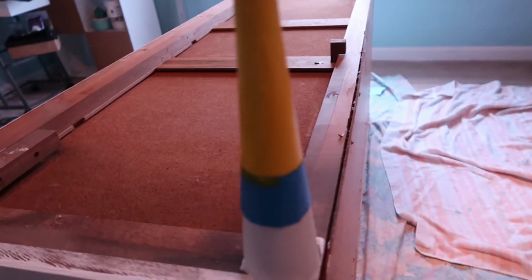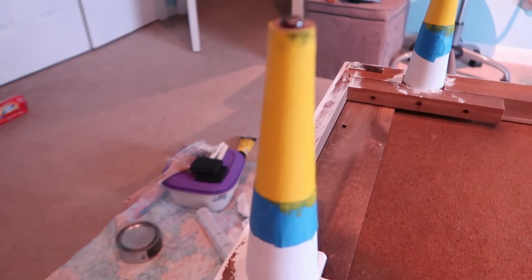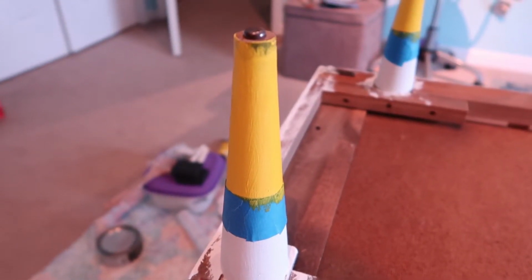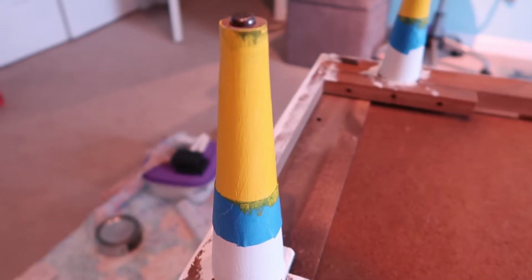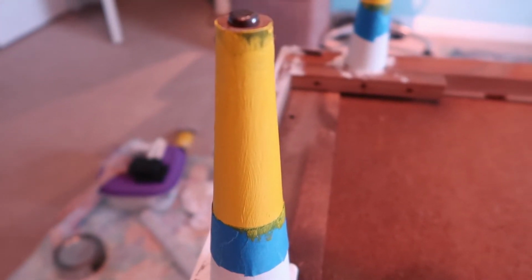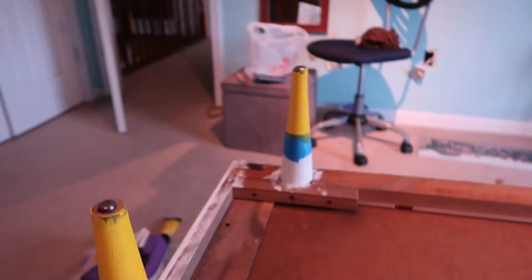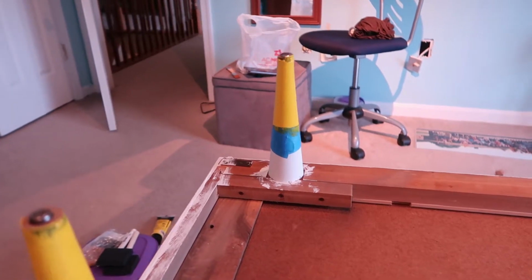and then I also bought some gold knobs for the drawers off of Amazon. So here's what I got so far. I painted them yellow first to get a nice base on there. That way I won't have to do as many coats of the gold color. So I'll probably only have to do a couple coats of the metallic gold paint instead of having to do a bunch, because that's not usually thick coverage. So that's what I got going on now. Looks kind of ugly at the moment, but I promise it will look better soon. So I'll show you guys when I put the gold on after this dries.